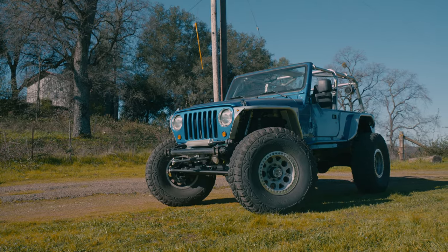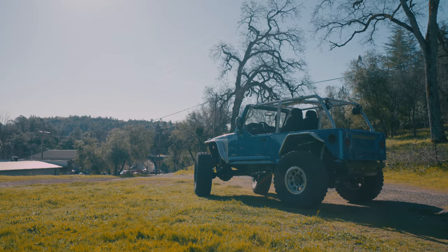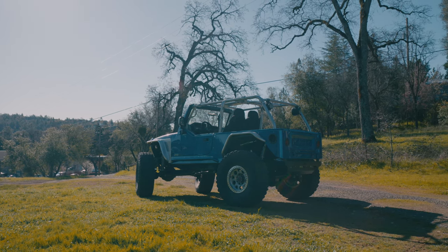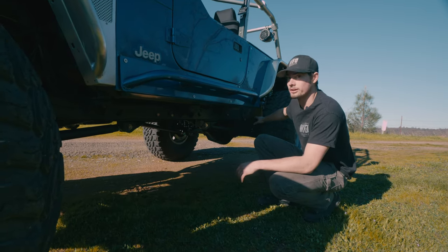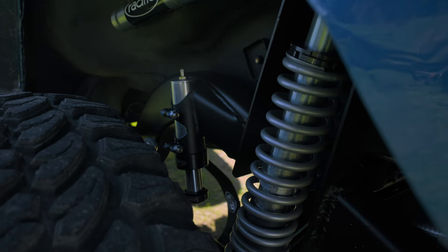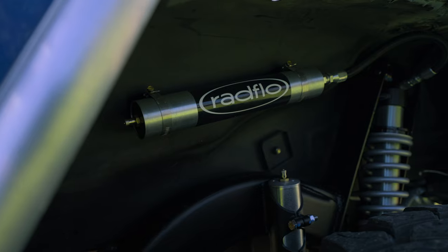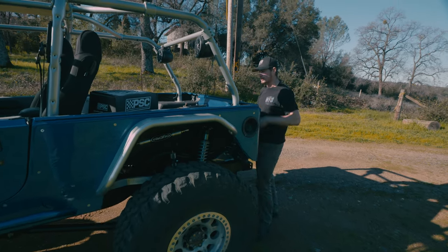Body-wise, it's got the sliders on there, it's got the fenders — it's not terrible. But the suspension was awful. So we got done at the front, called him up, and he said do the rear because the rear was arguably worse than the front. So we left the truss on there because it's on there and it ain't coming off. Did some bump pads — put the bumps on the frame, those are Radflow bumps to match the shocks. Same shocks in the rear, that's a 2.0 by 14. Put the right spring rate in there so this thing's got the right valving and the right spring rates.